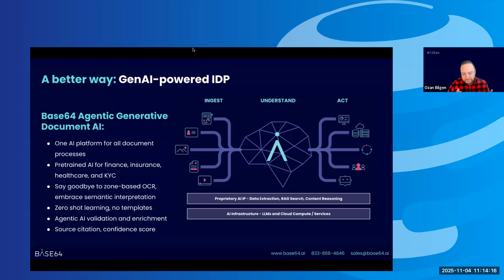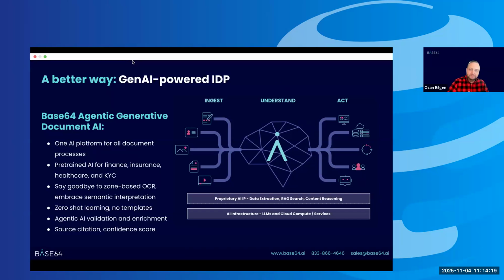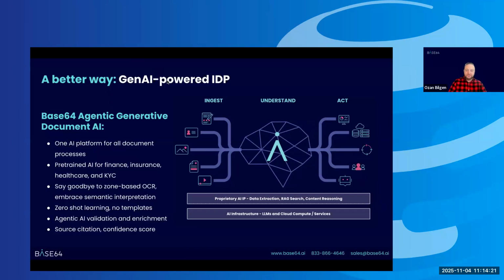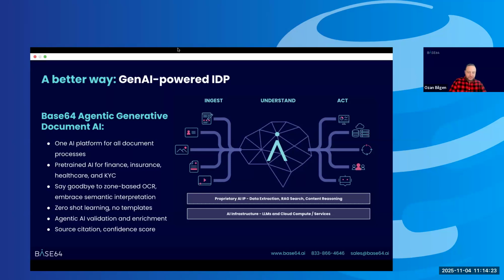And it has many more capabilities that weren't available in previous decades. So for example, with base64 Gen AI IDP, instead of purchasing, configuring, learning, and maintaining multiple one-off solutions, with one product, with one platform, you can process all document types. That's the biggest promise of base64 Gen AI IDP.